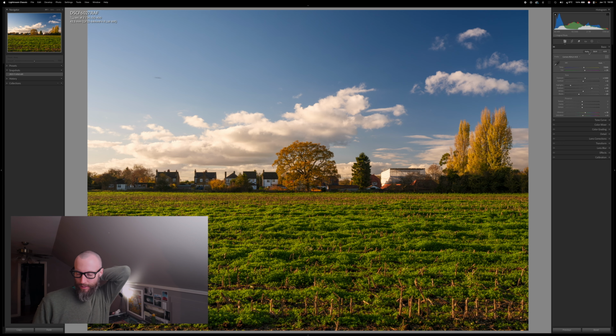All right, so I started with auto exposure settings and auto white balance. A lot of the times that can get you 90% of the way there. It can be a good starting point. If you have a particular vision or idea in mind, you might just start with messing with the sliders, but I'm just kind of winging it right now. So we are going to start with auto.